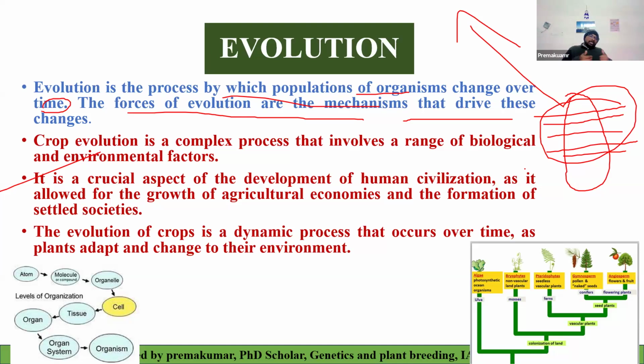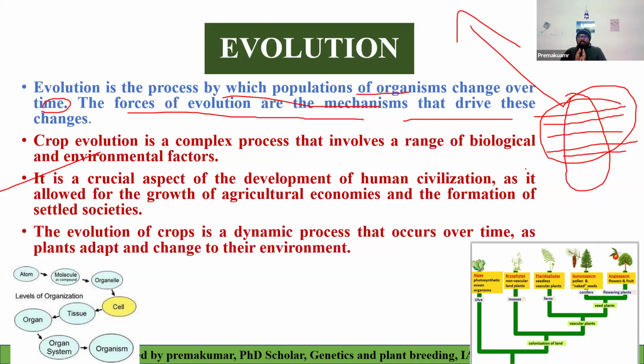It is very gradual in nature, and it's very complex. You can't say that it's only through genetics. No, it's only through environment. No, it's an interaction of genetics and environment. Sometimes it's not a static process, for example, evolution has happened, it stopped now, and next nothing will happen. It's not like that. Or that evolution has some destination, up to that it will take place, and after that it will not happen. It is not like that. It's a continuous process. You should remember, evolution is a gradual, very dynamic and continuous process, and it is a very complex mechanism that we should remember.